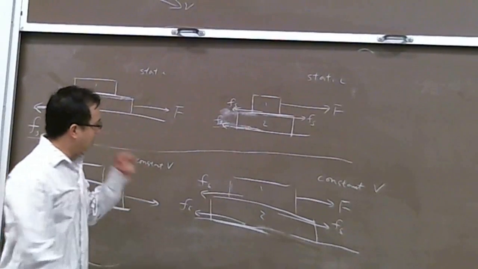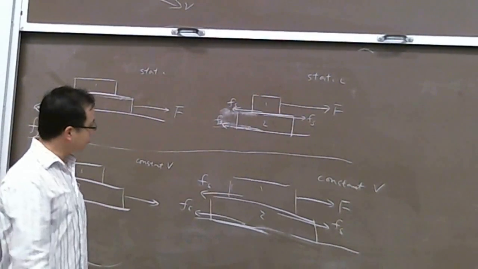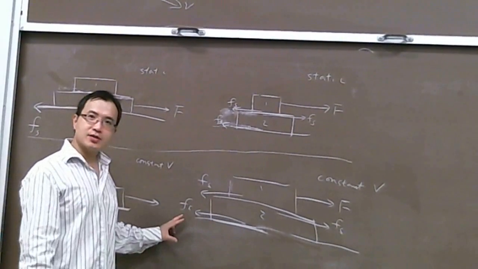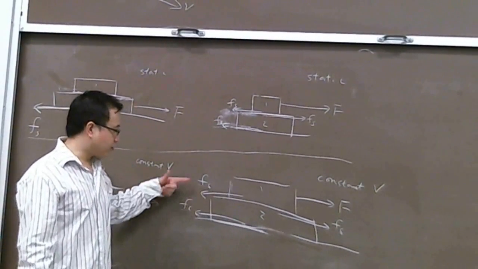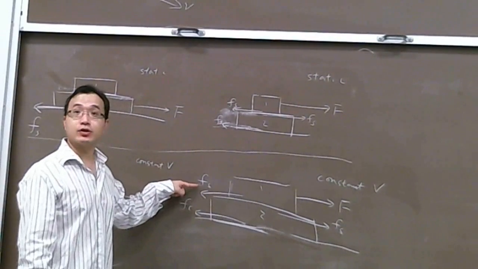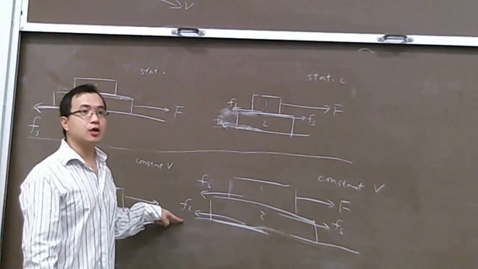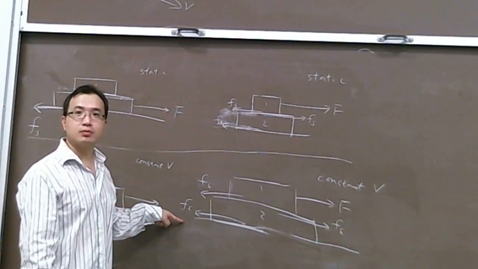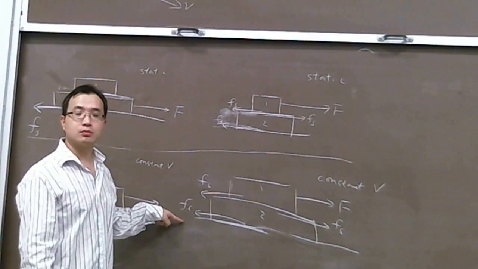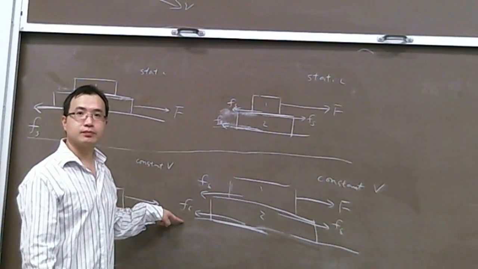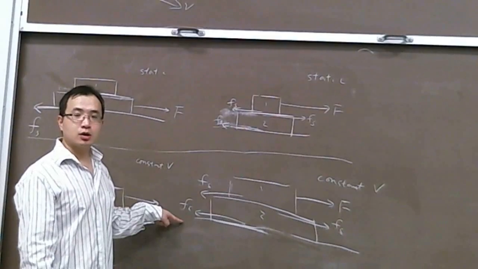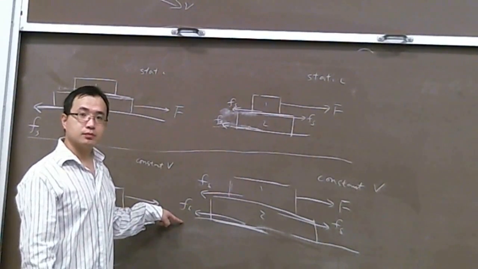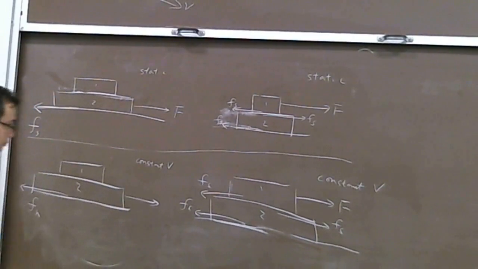Okay, here first I will use the number because in this case, the nature of the two frictional force should be different. This is static friction, this is kinetic friction, but the magnitude should be still the same. Wouldn't it depend on the static friction force? Okay. Block 1 can move by itself if the static friction between block 2 and the ground is greater than the static friction between block 1 and 2.